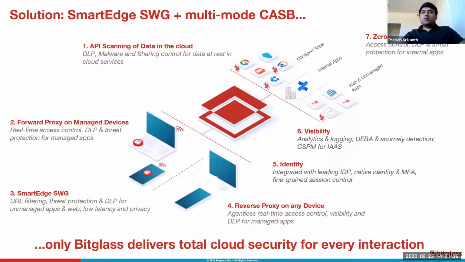The fourth thing is reverse proxy on any device. This one jumps right into unmanaged devices particularly. Let's take a healthcare organization like a hospital. Doctors typically tend to be affiliated with multiple hospitals. In those use cases, reverse proxy comes in very handy, and not just there but in any BYOD scenario. If your enterprise is BYOD, then the reverse proxy is a compelling solution to have in your arsenal to protect your crown jewels. And the way BitGlass does it is unique.